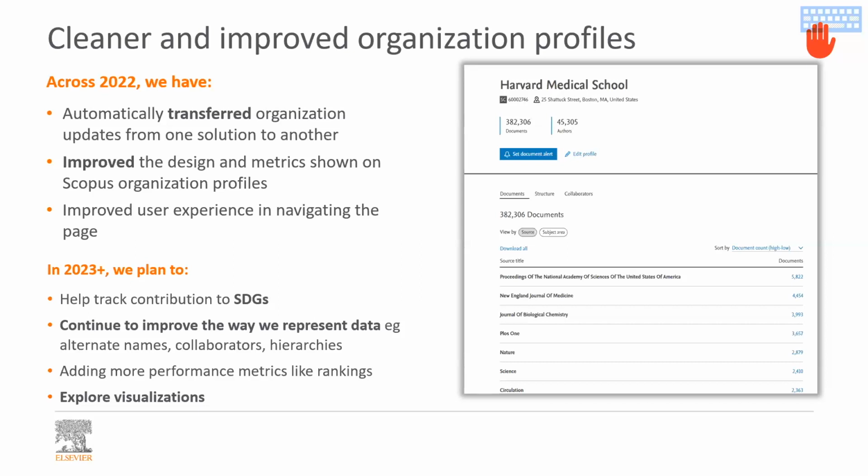We want to talk about impact. We want to talk about real life impact in terms of policy contributions and the impact of documents on our environment, etc. So we want to be able to give this information out so it's easily accessible on the profile pages. And finally, visualizations. We also want to make sure that all of this data that I'm sharing with you is easy to digest. So when you look at the page, you're very quickly able to assess these metrics instead of having to do any kind of manual process to assess how the organization is performing on a specific metric. So this is the new org page.